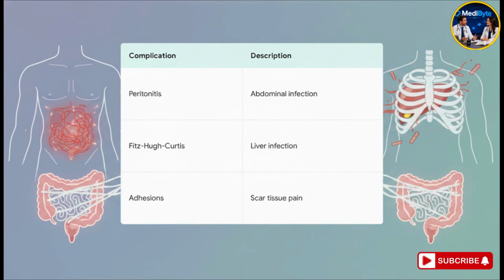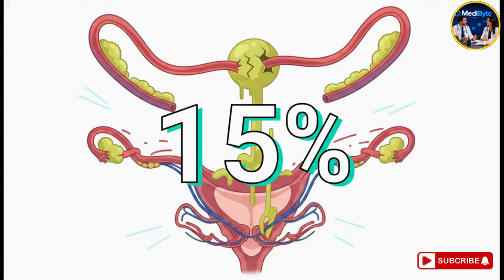chronic pelvic pain. Another major complication is the formation of an abscess, which happens in about 15% of women with infected fallopian tubes. An abscess is basically a really painful collection of pus. Now, if this abscess ruptures, that pus spills directly into the pelvic cavity. Let me be clear, this is a true medical emergency. It leads to a sudden drop in blood pressure, life-threatening shock, and sepsis.